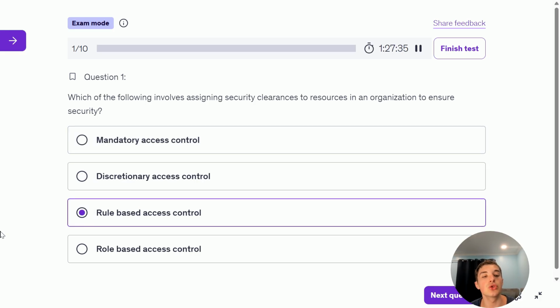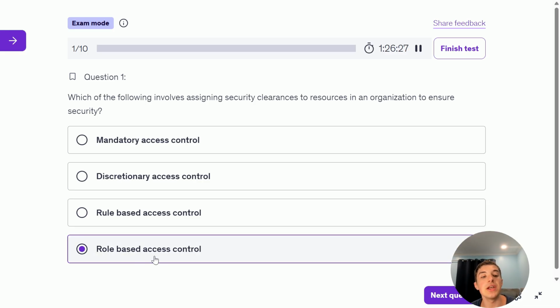In rule-based access control, this describes access control that is implemented using any kind of rules, any security devices that use rules to perform their function. So a DLP, or data loss prevention system, that blocks the transference of sensitive data from leaving the organization uses rules. An IPS, or intrusion prevention system, uses rules to block real-time malware threats. Other systems that use rules are things like firewalls that block access based on port numbers or IP addresses, and it uses rules to accomplish this.